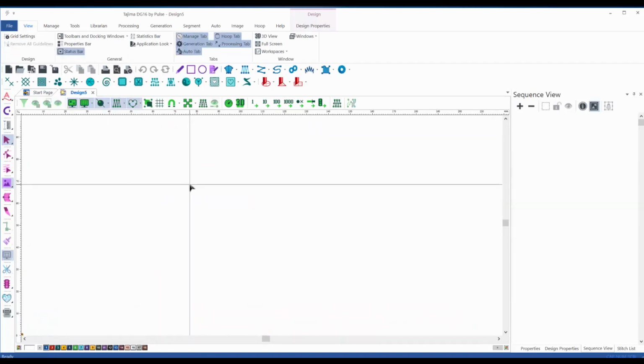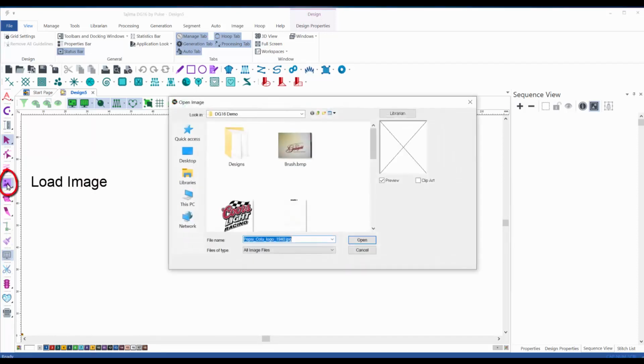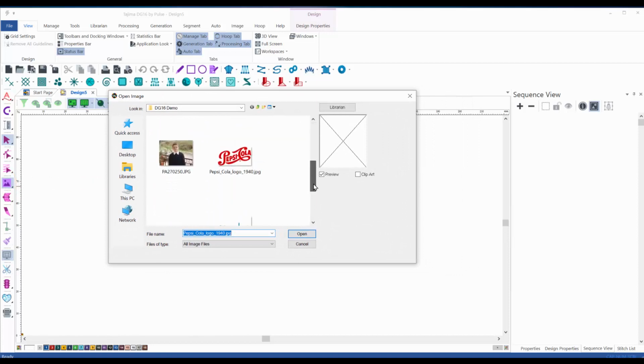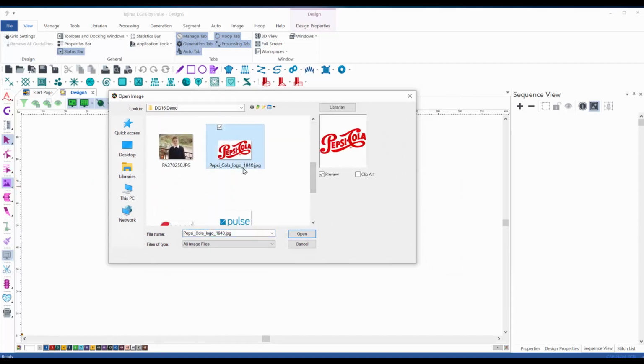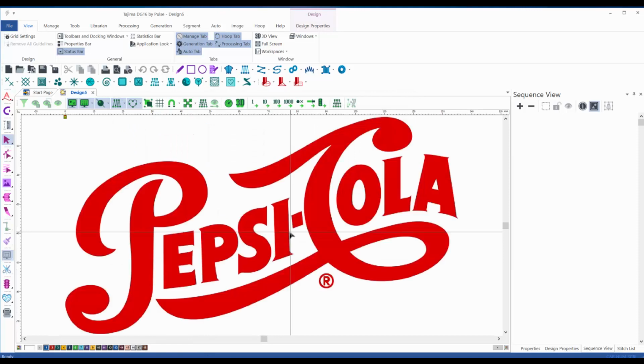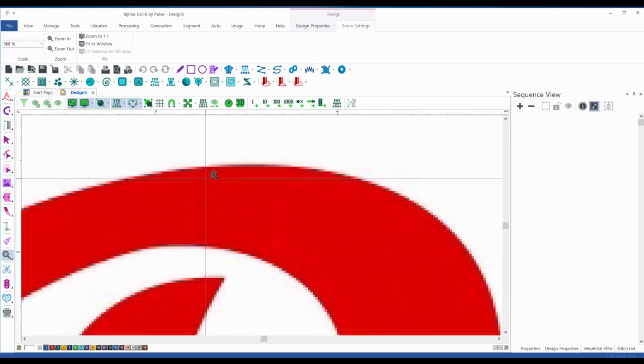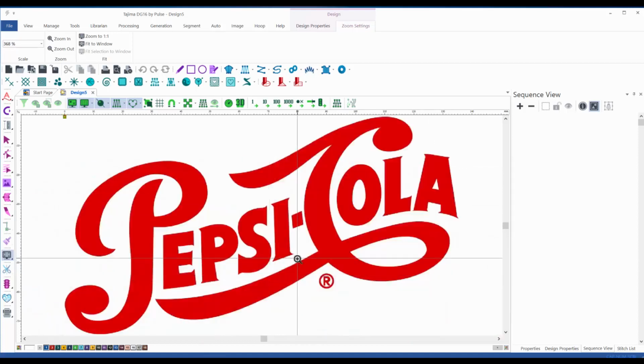Now almost all embroidery designs are being digitized based on a scanned image. We are going to import one of those scanned images by clicking on this tool here, and we choose a JPEG image, as you can see here. Once this is done, it's on our screen. We can zoom in, zoom out. Let's zoom in real big, and you can see here those pixels. So this is a clear indication this is a rendered image.